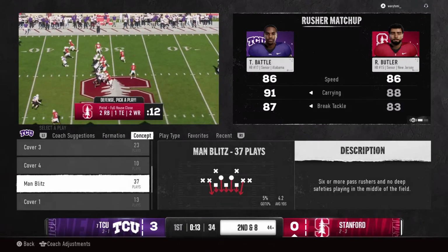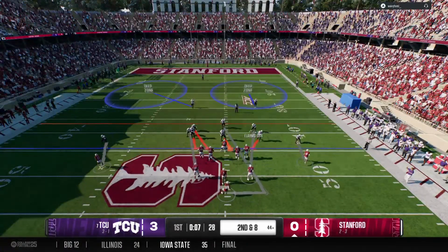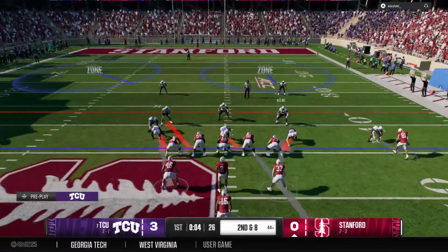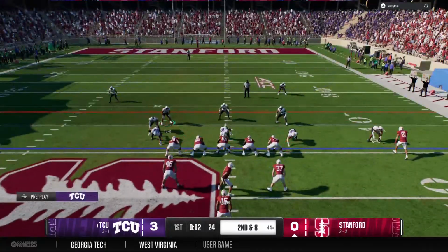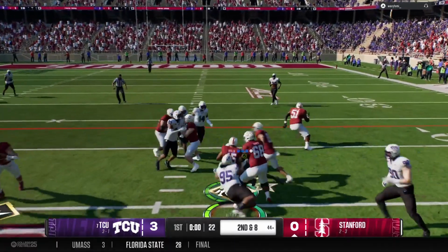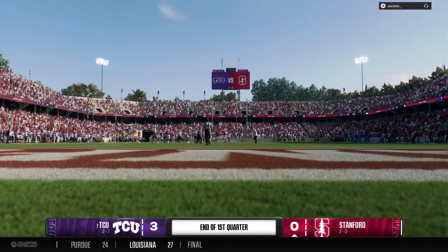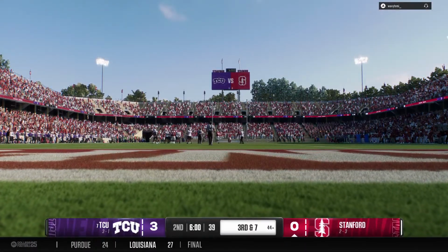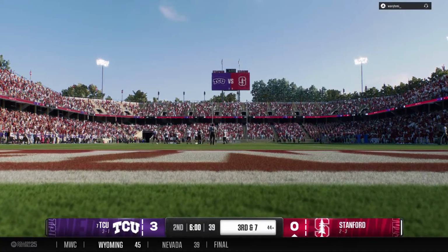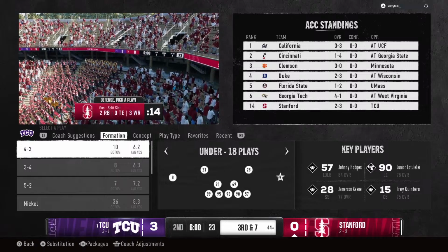I'll say this, man. In college football, you see a lot of bad tackling. You didn't see it right there. That was an awesome job. First off, being there at the point of attack. Once the tight end made the catch, there was no doubt he was going down. Great job form tackling. To the ground with the back. And a short gain here in the first quarter will come to a close. TCU 3, Stanford 0.